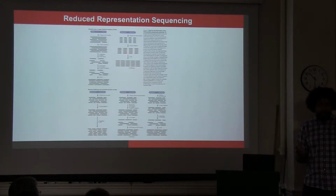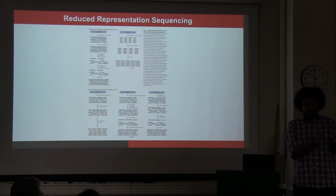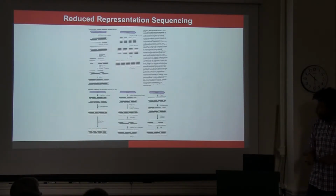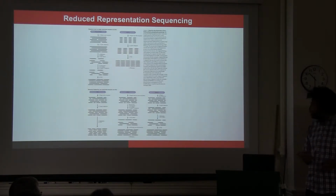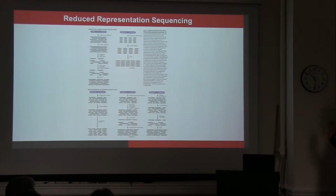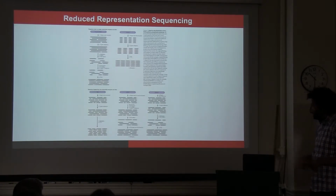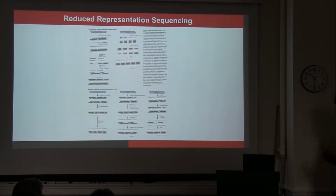Are you going to have a sonicator step where you essentially shear all of those reads down to the same number of base pairs, or in another case, GBS, where you're going to have reads of different lengths? So there are a lot of different types of methodology that can be utilized here, but they will give you different results in the end when you're going through the pipeline, or it may be more difficult to interpret through the pipelines.